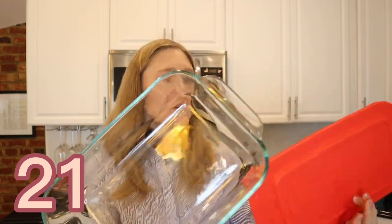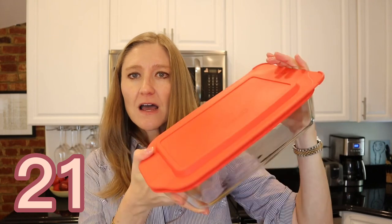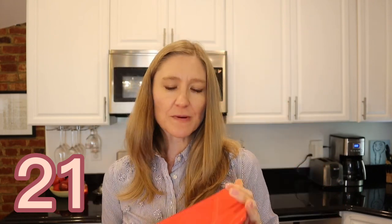My last product is this Pyrex baking dish with a cover. These come in all kinds of different sizes — this is the smaller one. The cover is genius: I used Pyrex dishes for a long time and didn't even know they had covers. Anytime I make something and we don't finish it, I just stick the cover on and put it right in the fridge — perfect for leftovers. It's also great for transporting: just snap the lid on, it's pretty well sealed, and nothing comes out.